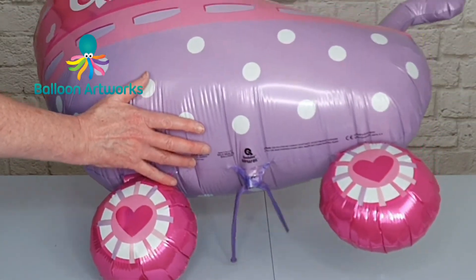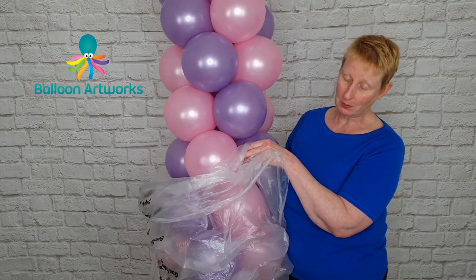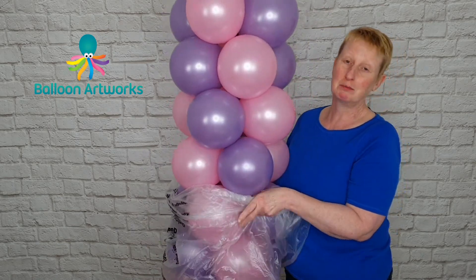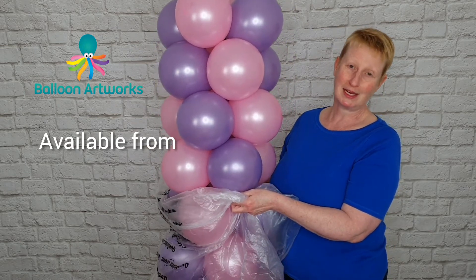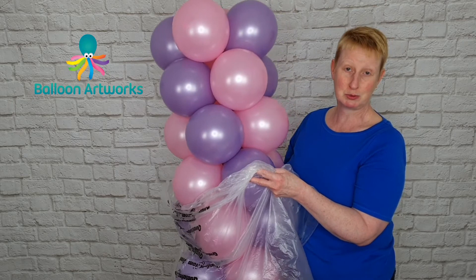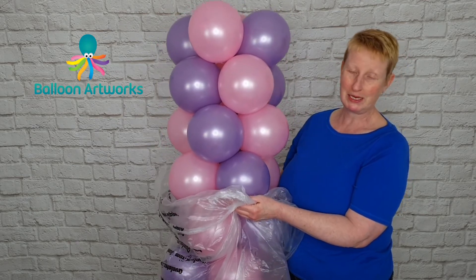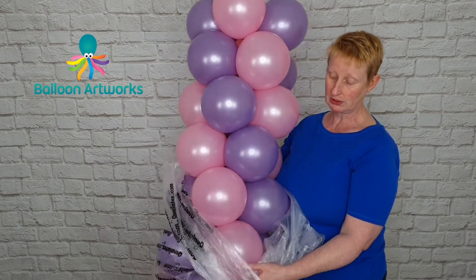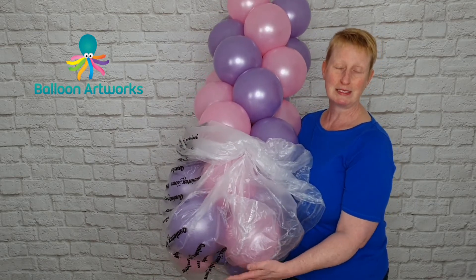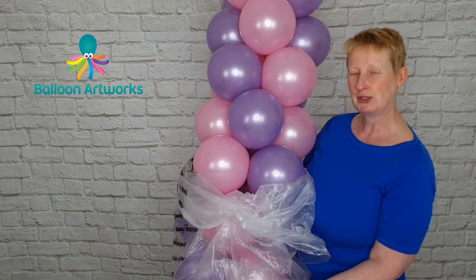One of the things I always do is when I put the column or piece of décor onto the floor, I always put the base into one of these décor bags or party bags. The décor bags are much larger and you can get those from your balloon wholesaler or distributor. I like to put the base into a bag as I put it onto the floor because that helps protect the display from carpet fibres or any little bits on the floor. If you want to, you can double-stuff the first layer of your base if you want it to be a little more durable — I really do recommend double stuffing if that's a concern.